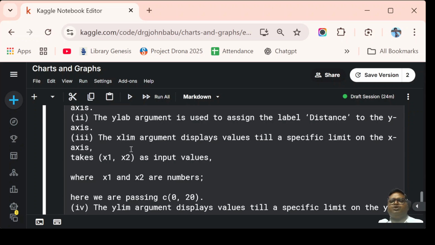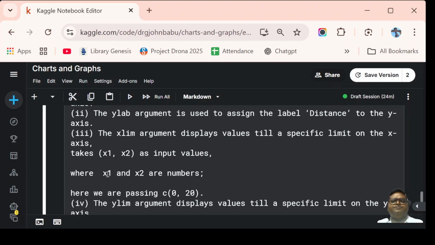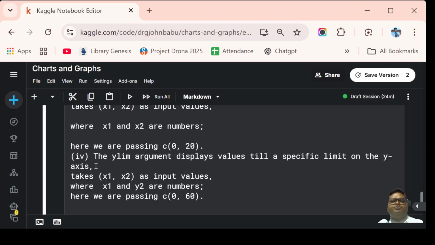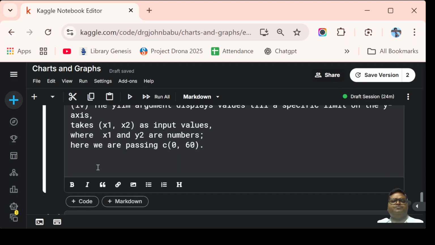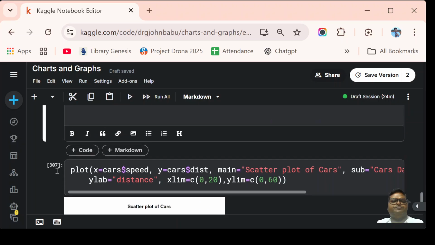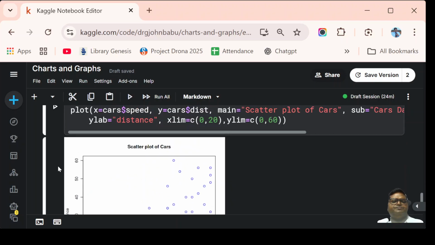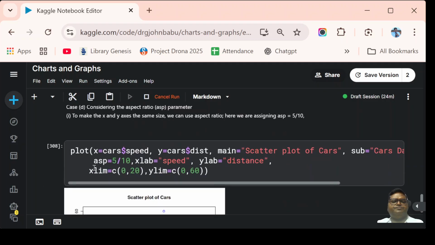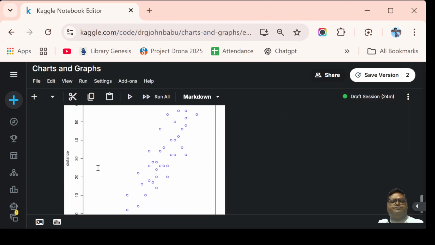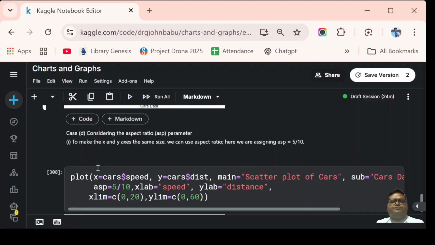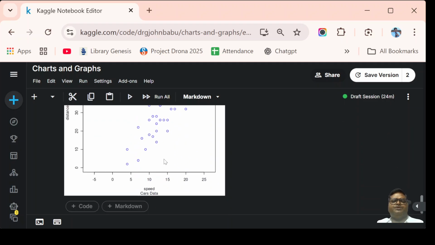Of course, there is no concept of ylim here. So, xlim and ylim these values. So how the data is varying. This is about the line plot and scatter plot.